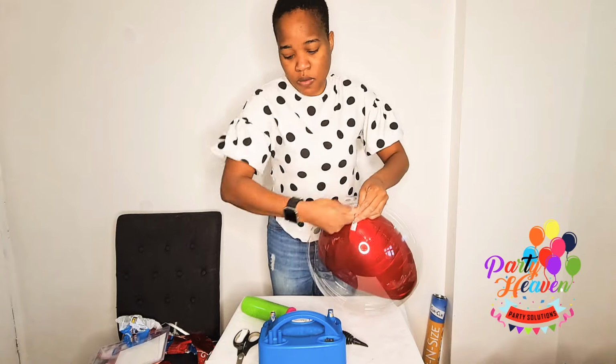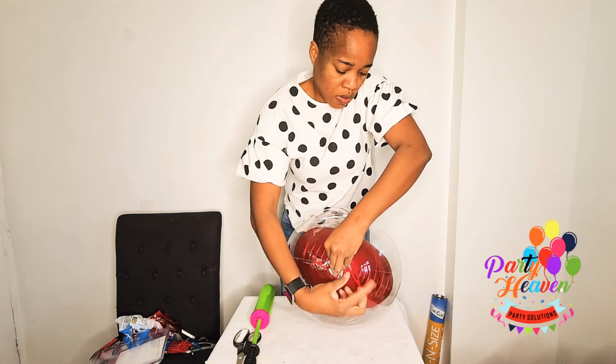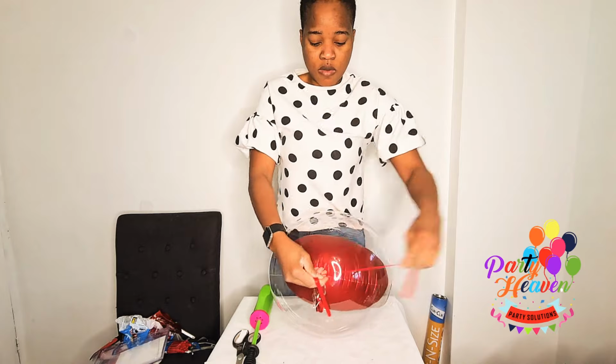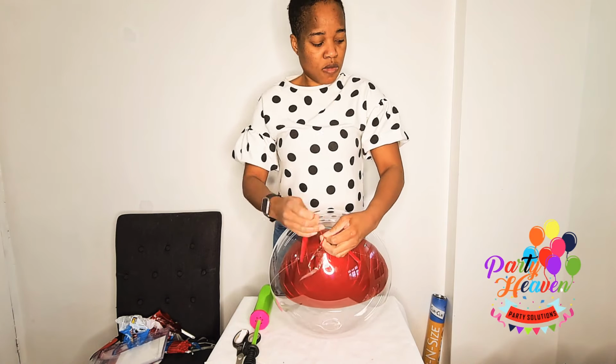Then you turn it around several times and then tie off with a 260Q. This method of tying would ensure that the air is trapped in the Bobo balloon.